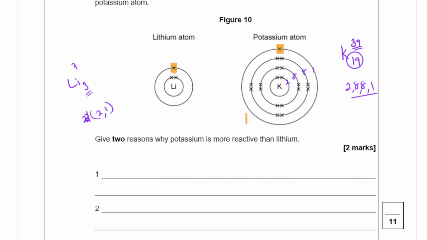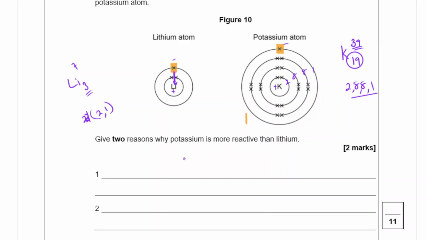Now you think that lithium has only 3, so we'll make it easy. Actually, this electron is attracted towards the nucleus, because remember, the nucleus is positively charged, electrons are negatively charged. In potassium, the positively charged nucleus is much further away from this electron, so it's not attracted that much, which means this electron can easily wander off and escape somewhere else, and potassium manages to lose it.